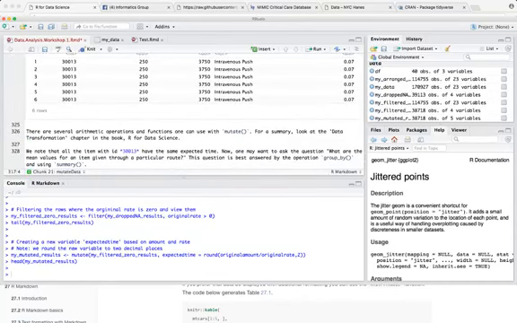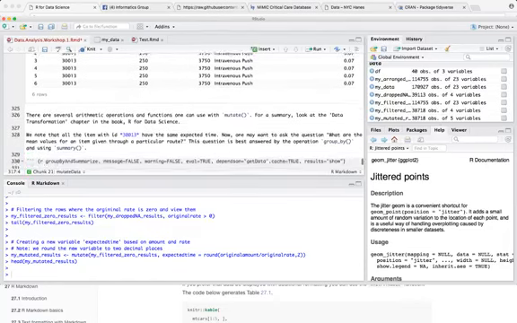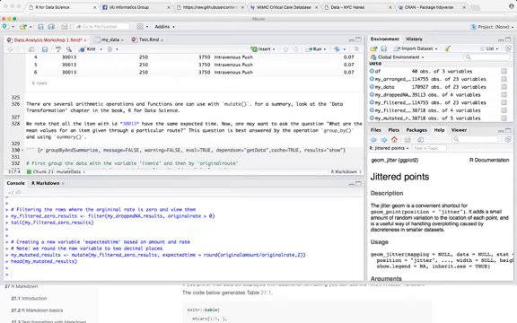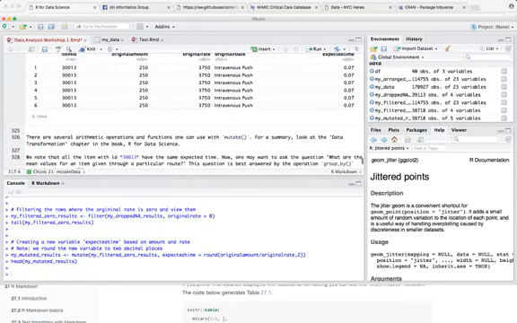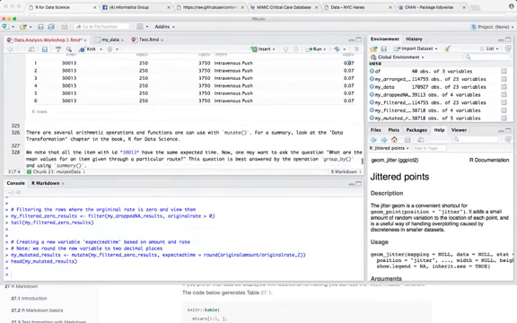Now, there are several arithmetic operations that you can use with mutate, right? This book, R for Data Science, has lots of transformations you can do with mutate. And once you have it, let's say you may want to group by. This is one of the critical operations, right? So here I see that all the item ID 30013 have the same expected time of 0.07, naturally, because the original rate and the original amount are the same for it, right?